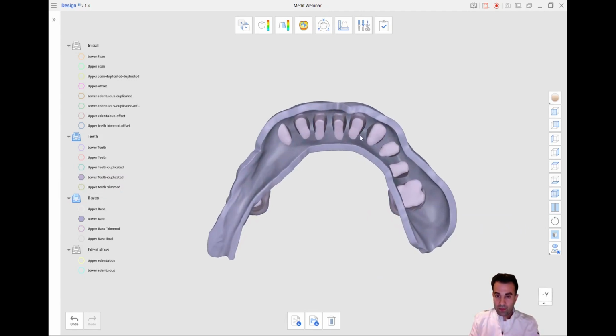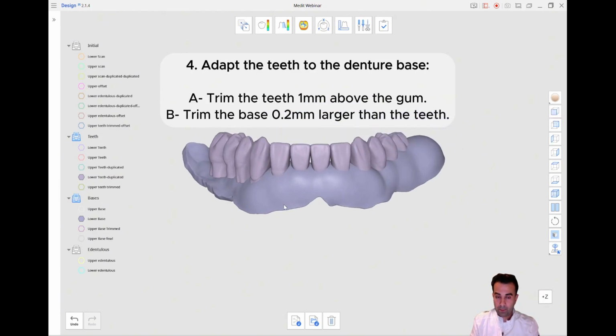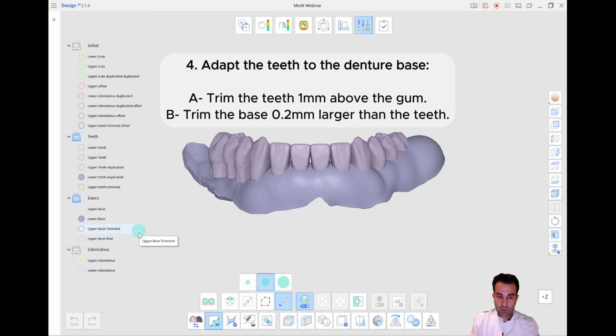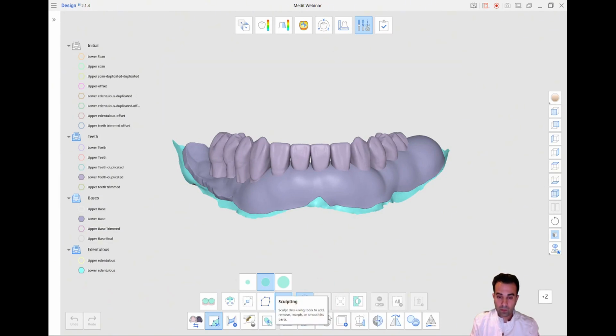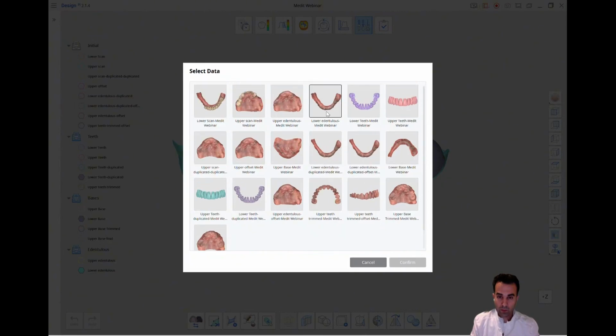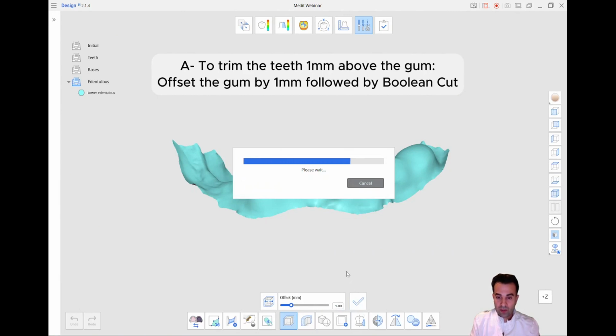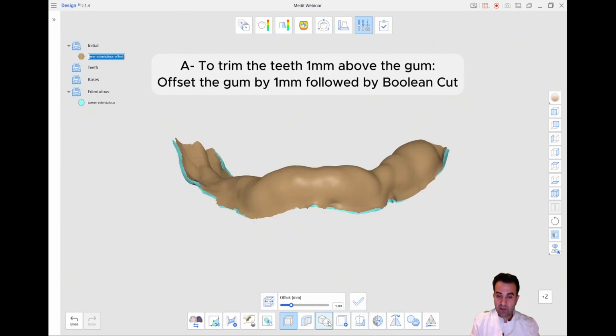We need to trim the root area. To do that, we need to do offset of a millimeter followed by Boolean cut.